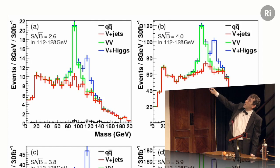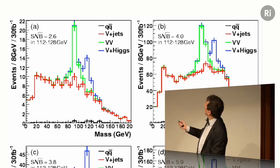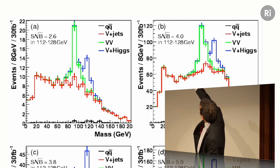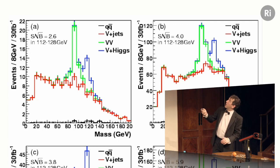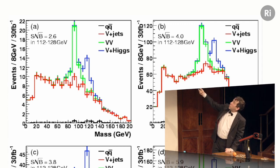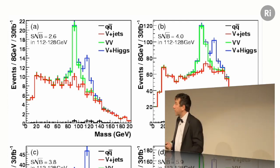It's about 90 GeV. It's the Z boson decaying to a B and an anti-B in exactly that kind of diagram. So you can have this diagram, instead of a Higgs here, you can have other things going on, and you can have two Zs or a W and a Z coming off. So that's there, and it should be there. We know that that exists, so we better see it. If this technique works at all, we'll see it.